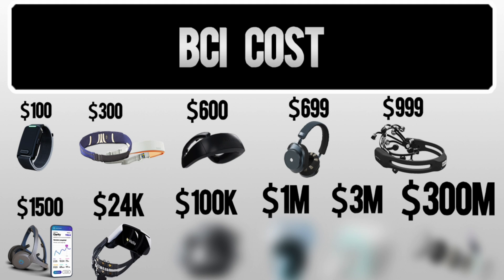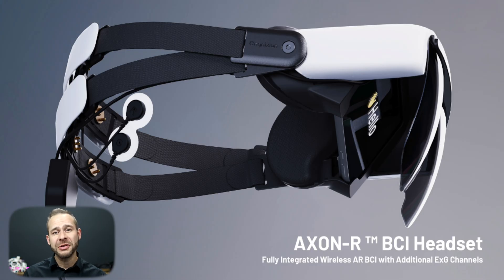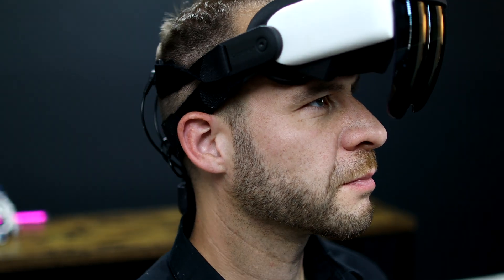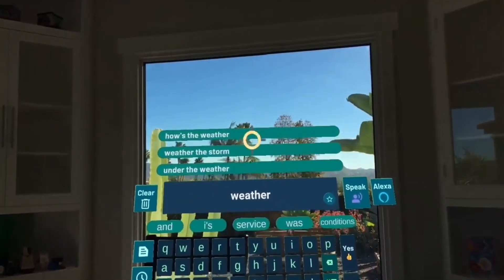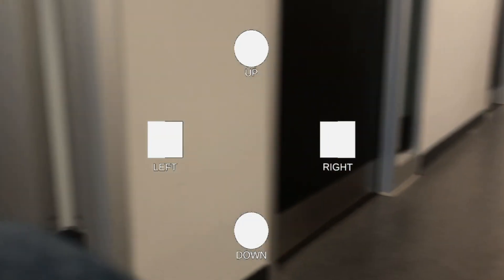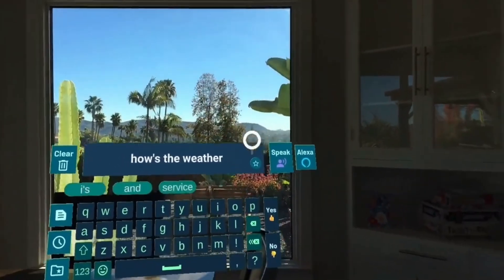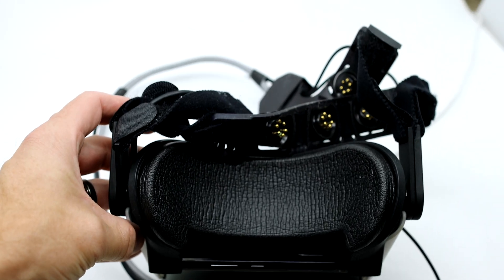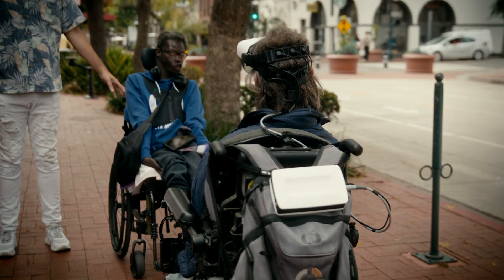Taking a leap up to the $20,000 range is the first device on this list with FDA breakthrough status: the Cognito Axon R. It helps you navigate an augmented reality screen using flickering screen tags — visual brain data collected from the back of your head detects where you're looking and allows you to navigate that graphical user interface. It also has a very sophisticated speech generation AI that offers phrases to the user based on geographical location and context. The Axon R is available to researchers and hopefully will be helping people with disabilities through insurance plans soon.